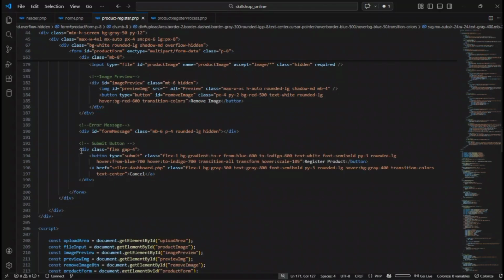So here the div class flex gap 4, button type submit, class flex 1, background gradient from left to right, and then from blue 600.